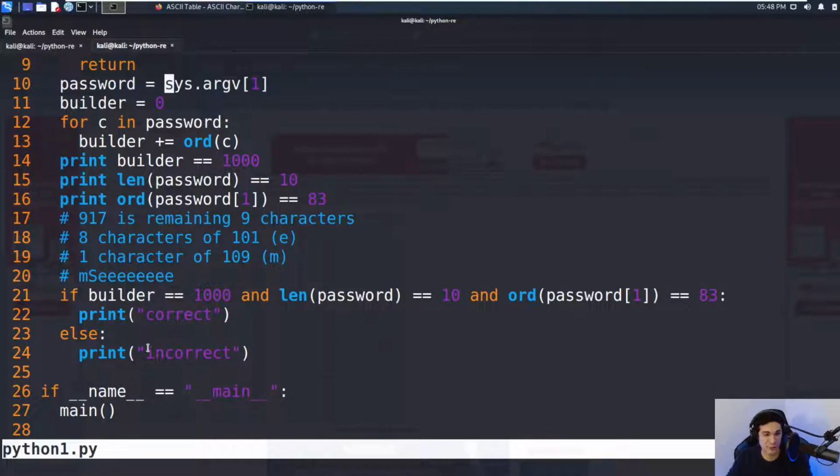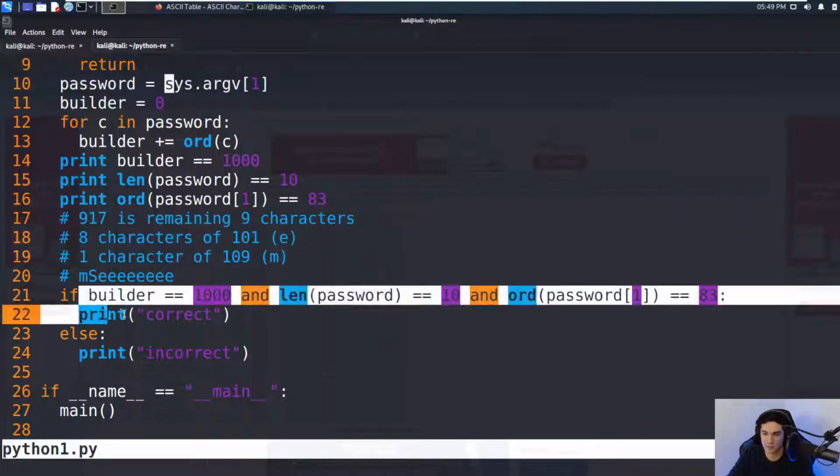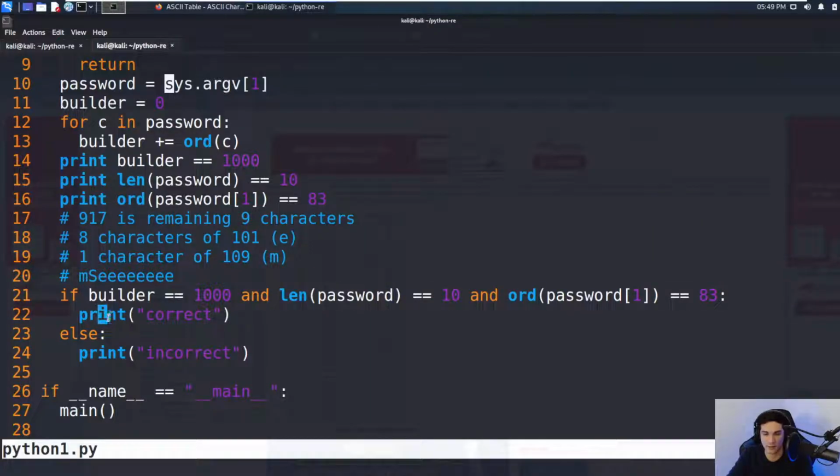You might notice that there's actually multiple different answers to this question. Instead of 101 and 109, these could be 100, and then this final character could be a bigger number. There's a ton of different possible character combinations that you could do here. They didn't have to all be e's as well. They could all be different characters. It seems like it'd be more complicated to do it that way, but there are actually many different ways that you can answer this question to get to the right line here where it validates.